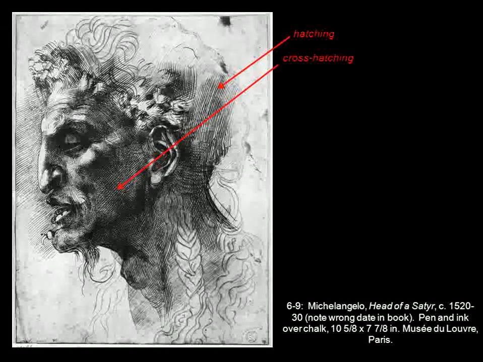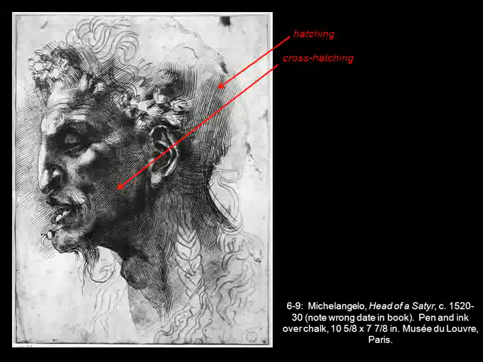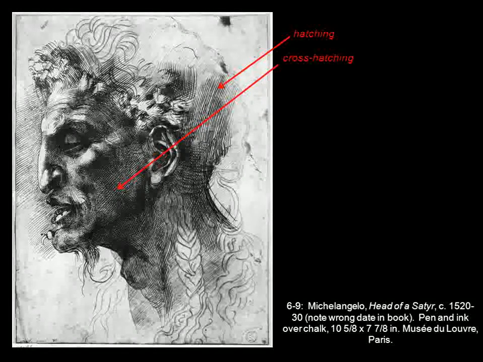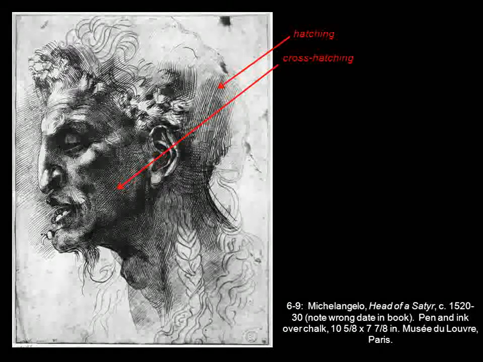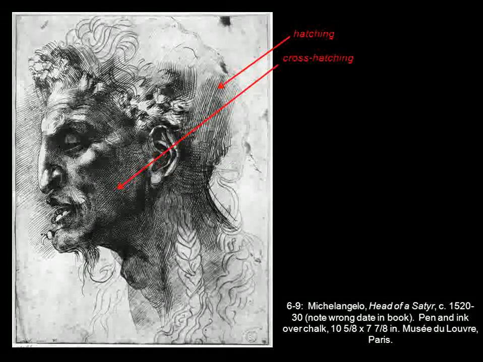The use of hatch marks for Michelangelo is interesting because he's primarily not a painter. I mean, some of you know Michelangelo most famously as the painter of the Sistine ceiling, but in reality he's a sculptor, and his mentality comes from sculpture. And so hatch marks also have a lot to do with his own process, working in the medium of marble as opposed to being an artist who thinks primarily in the medium of paint.